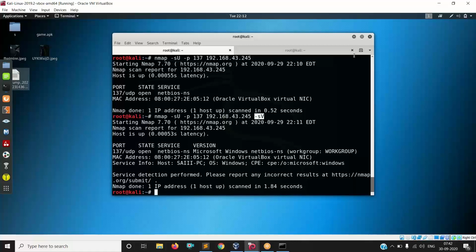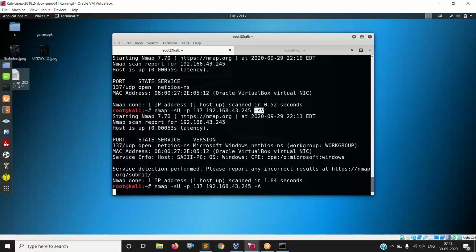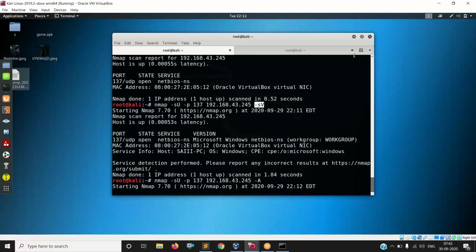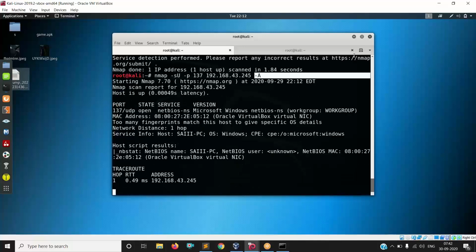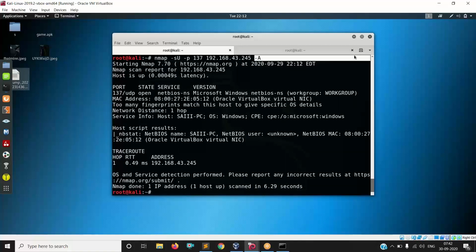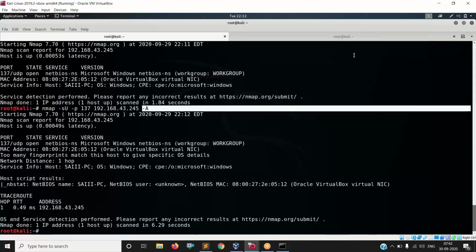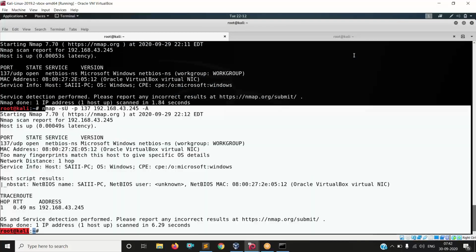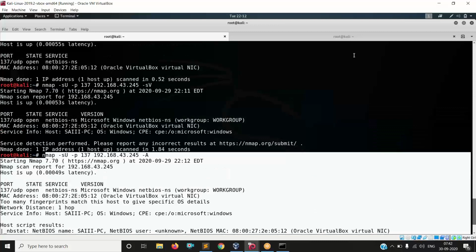Otherwise, you go with hyphen capital A, which is basically an aggressive scan. If you see, I got more results than the previous one.